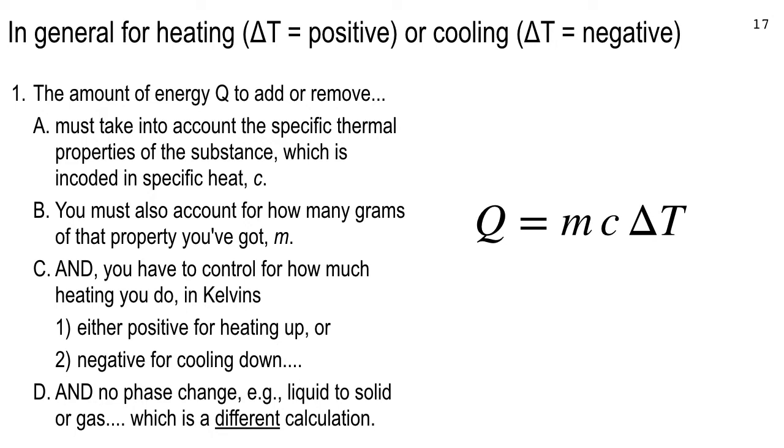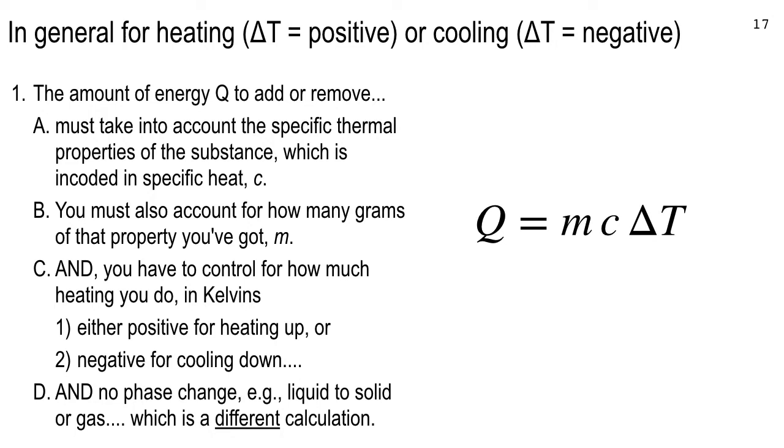The heating or cooling energy requirement is MC delta T, with mass M in grams, usually for us in this class. But guys down at Houston, at Mission Control, or out in California designing some spacecraft, might be working in kilograms because they've got a pretty big device. If they're going to re-enter something through the atmosphere, like the space shuttle, that's not kilograms, that's metric tons. That's a big, monstrous piece of equipment. But anyways, for us, it's mass in grams, specific heat in calories per gram Kelvin, and then delta T in Kelvins. Could be positive, could be negative, depending on whether you're heating or cooling.